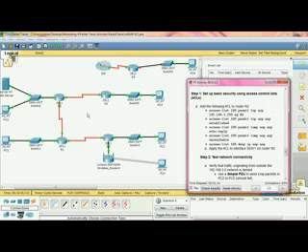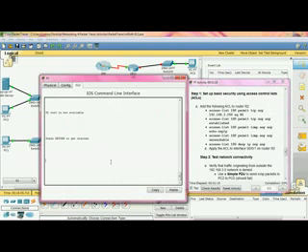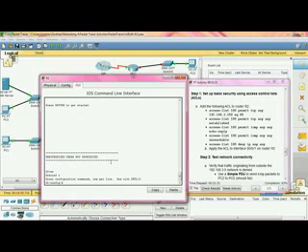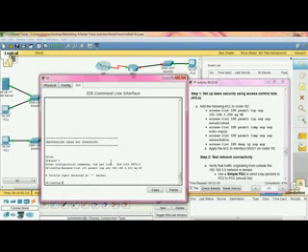Okay, let's set up an ACL on router 2. Port 80. Oh, what am I doing?